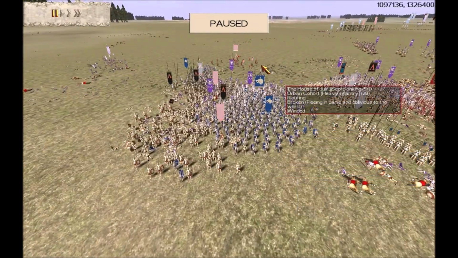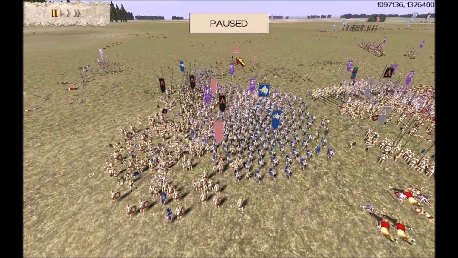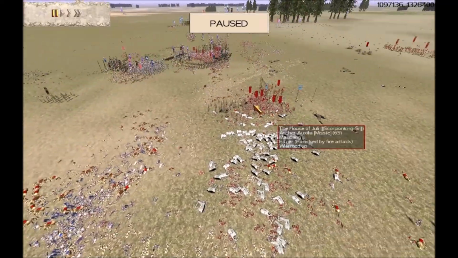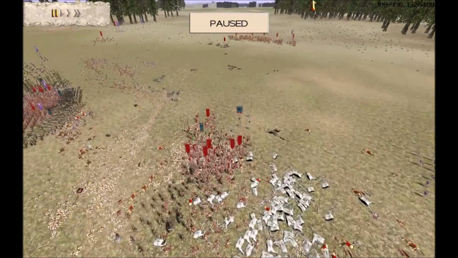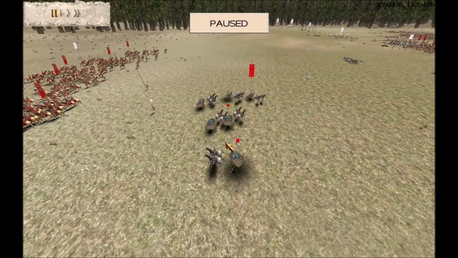Well done to Steve over here. He's done well. But you can see that I think the Scorpion King's lost some of his Julii troops, including his general unit, which, as we saw, was routed earlier. Scorpion King got some of his infantry there attacking the enemy troops. Now, see this Amok chariot?